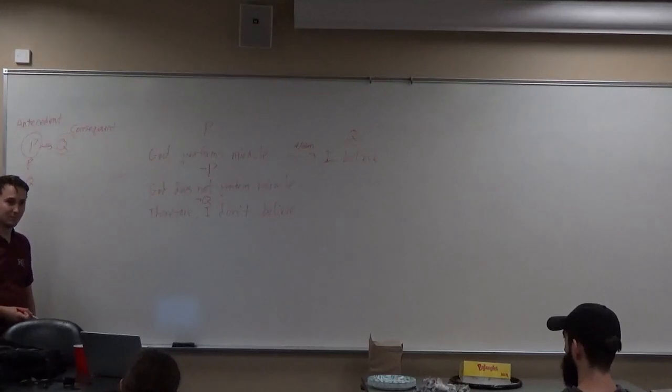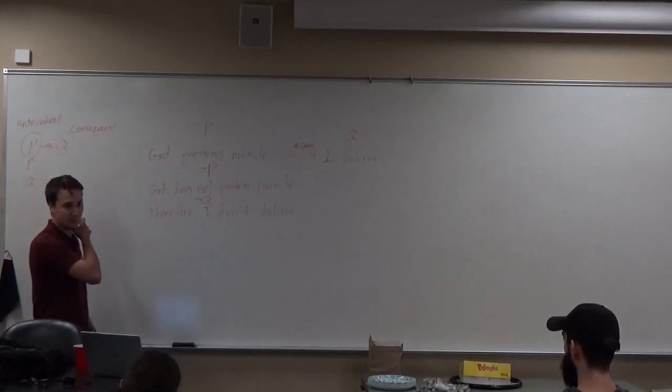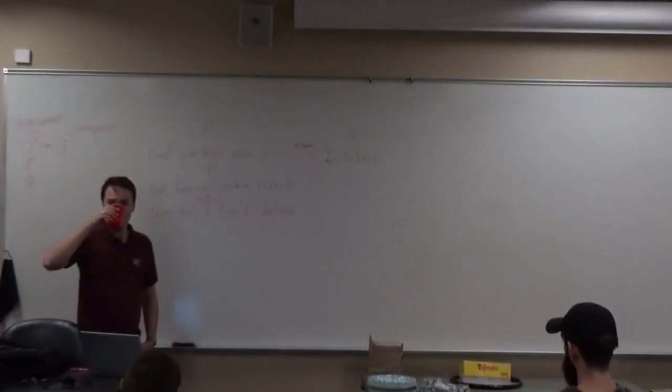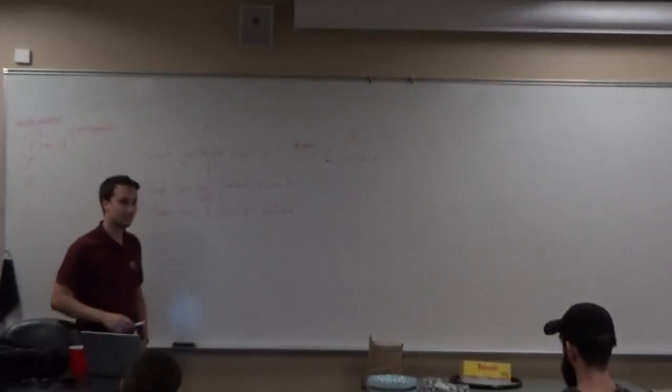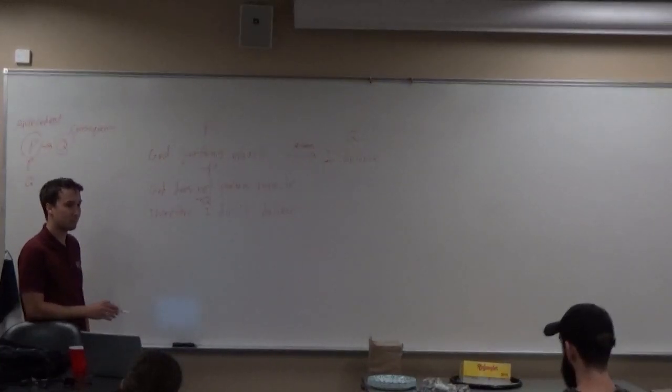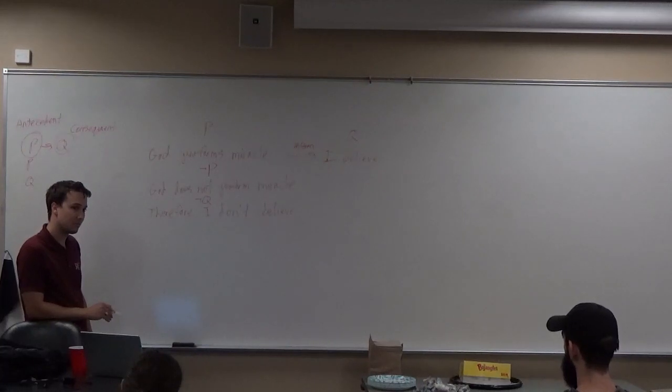Joel? Yeah. So when they verbally say that if God performs a miracle, then I will believe, what if they're trying to say that I will believe only if God performs a miracle? It's an if and only if kind of deal. They might not be saying that directly, but they might be implying that in what they're saying. Right. So for this particular argument, it is slightly contrived.